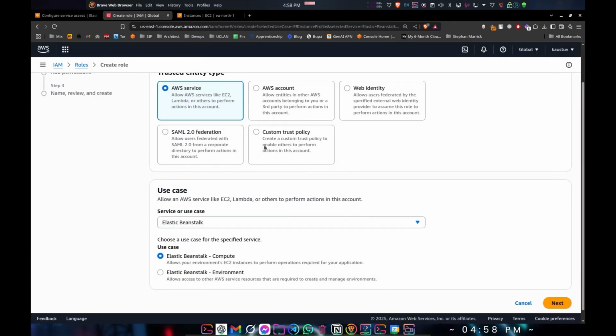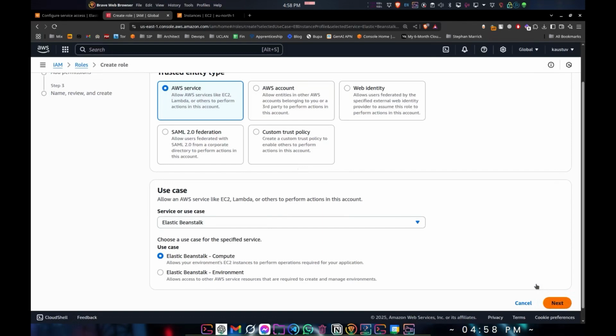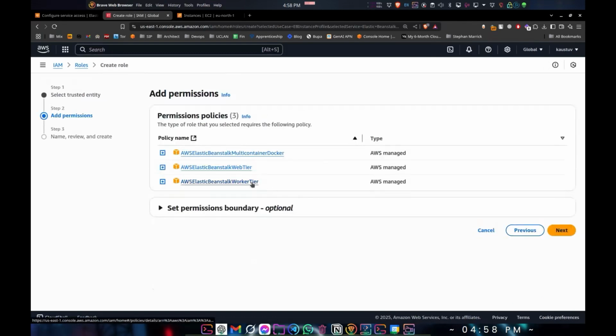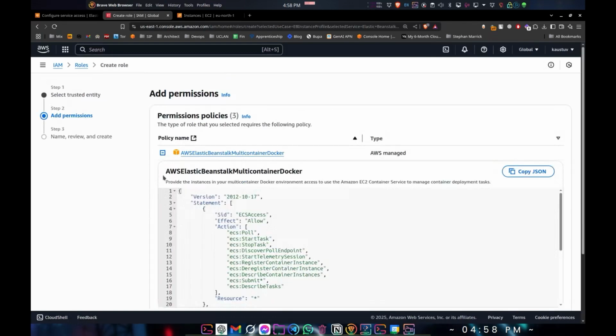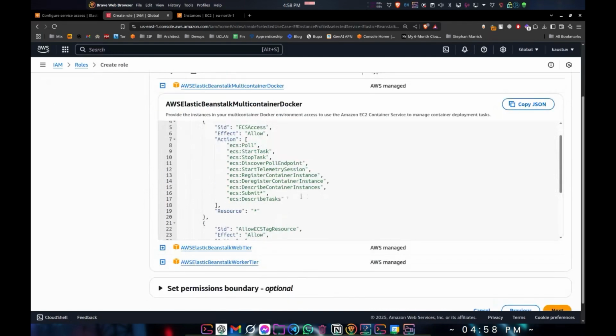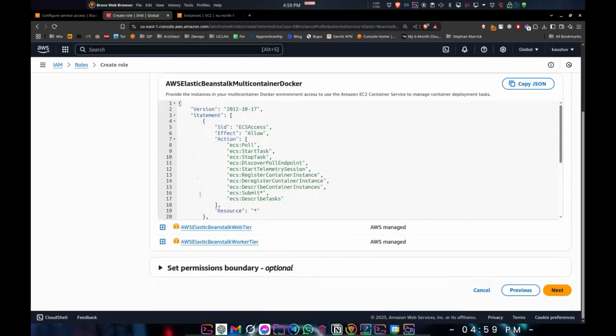So just create a role for it, and yeah, compute, and then create. So it's going to create this particular policy role. Generally these are the roles that are required for establishing, and with this we can enable Elastic Beanstalk to talk with the EC2 instance as well.